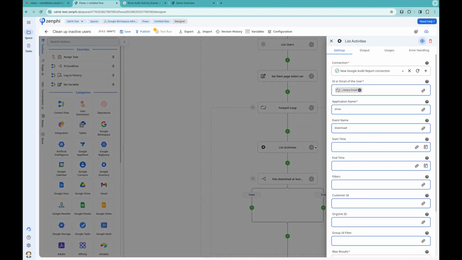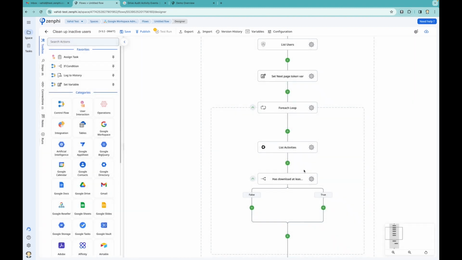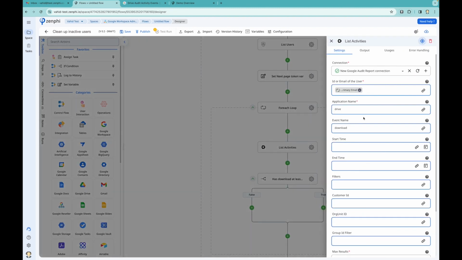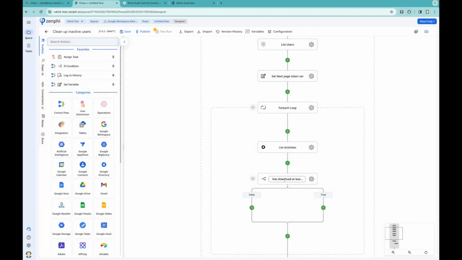Did I configure download? Yeah. I mean, download really doesn't make sense. I'm going to change this to create. The user has created at least one file. If the user has created at least one file, that means they are active.